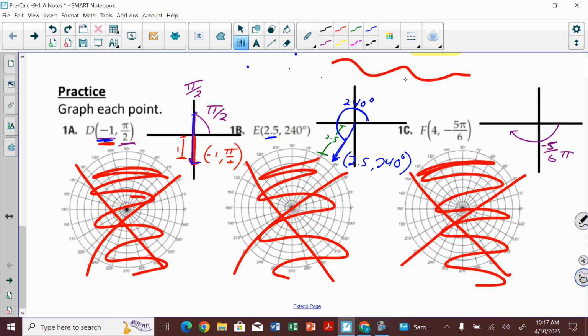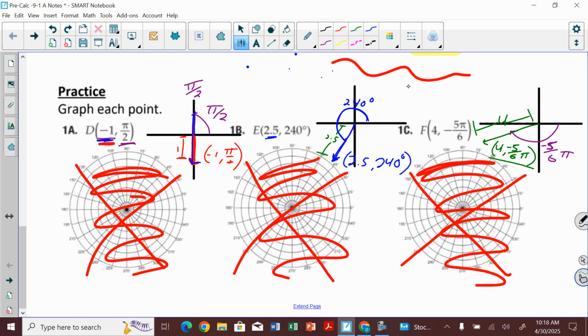So I've got my angle, and my +4 is just going to come from here and give me a radius of 4. That would be 4 and -5 over 6 pi. Again, I'll show this distance is 4. We've got the angle and the distance of 4, so that becomes my point there. So kind of simple. The only tricky one is if you have a negative r value: you find that angle first, then go opposite that, which we'll do some examples of as we go.